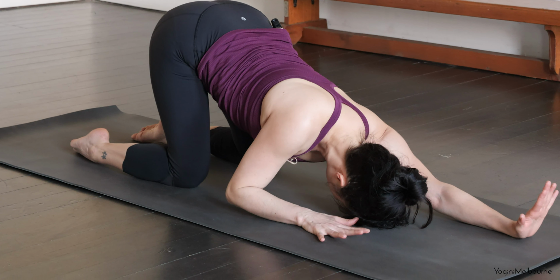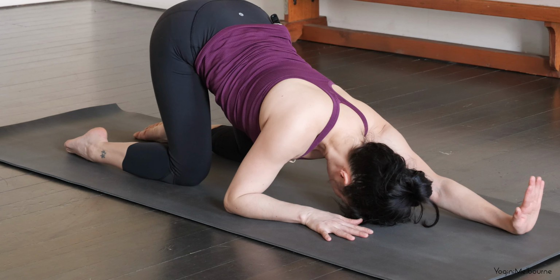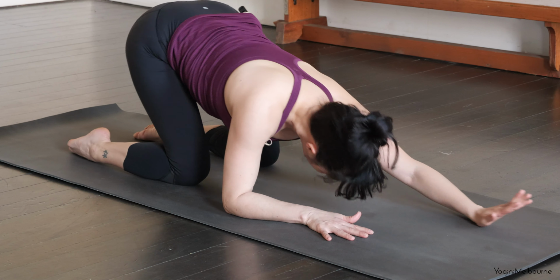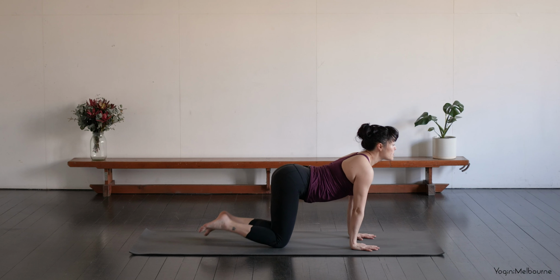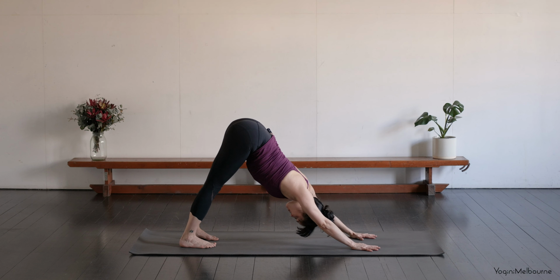Let the head relax down. Really flex the left hand, left fingers up towards the ceiling. Keep the breath open. And then inhale, coming back up into your tabletop position. Let's release the belly down, lift the eyes. Inhale, as you exhale, tuck the toes under, press back into down facing dog.